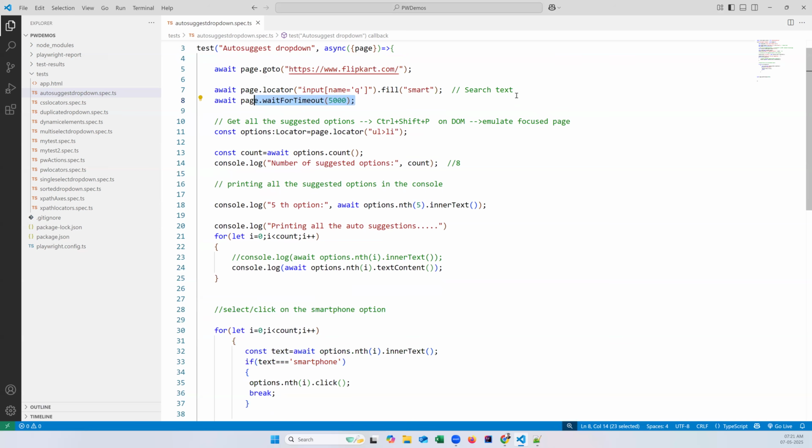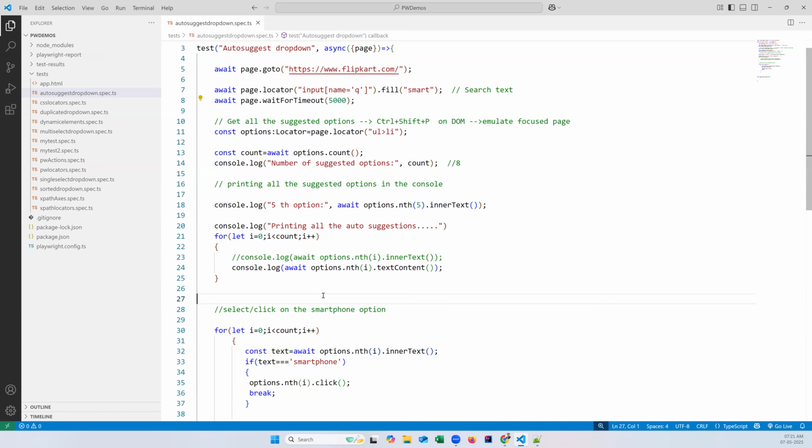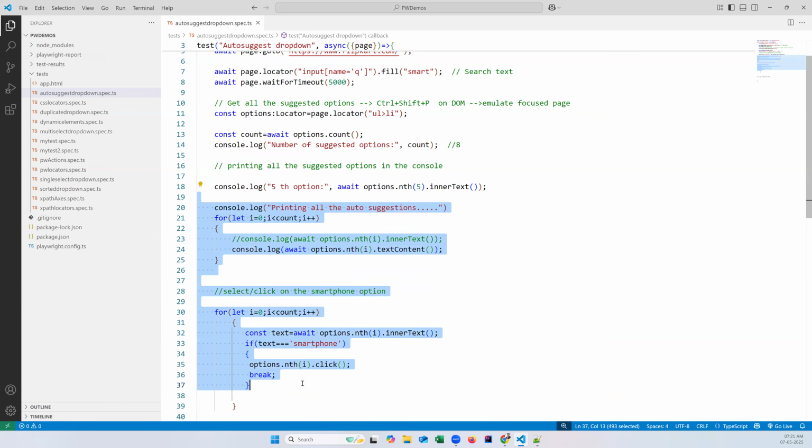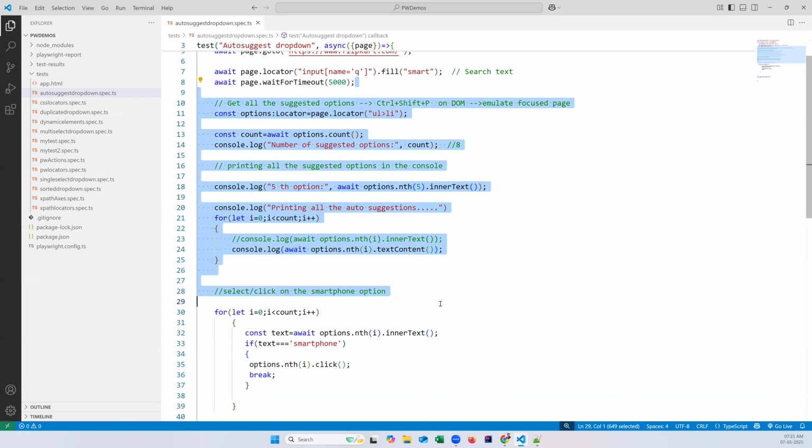As soon as you provide some keyword, it is trying to get the data from the server dynamically. So it is waiting for a few seconds here, and after that, you can continue the rest of the things. Same example, you can try with all text content. Instead of writing these looping statements, here I'm writing the locator and getting the options. From the options, capture all text content, instead of using inner text methods. You can try that approach.